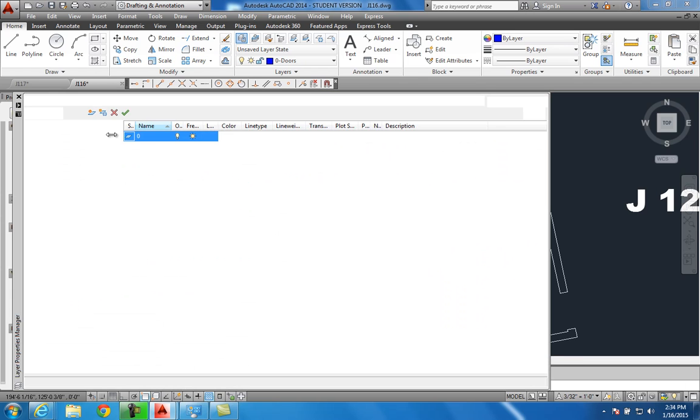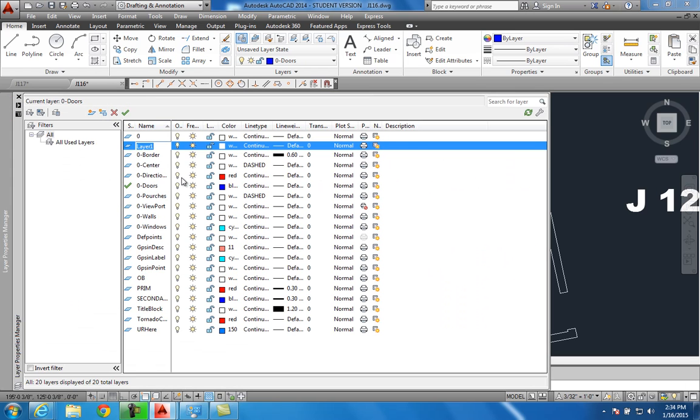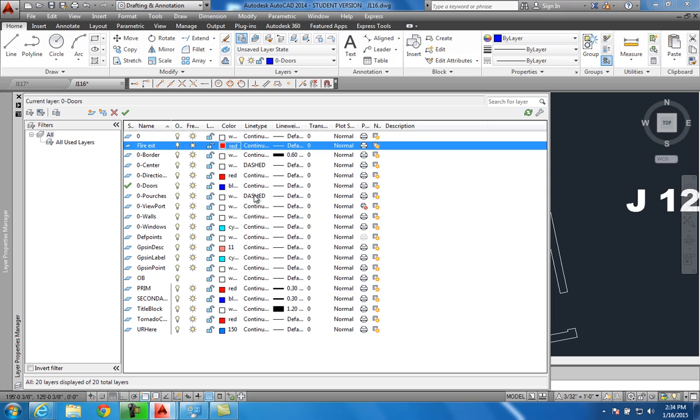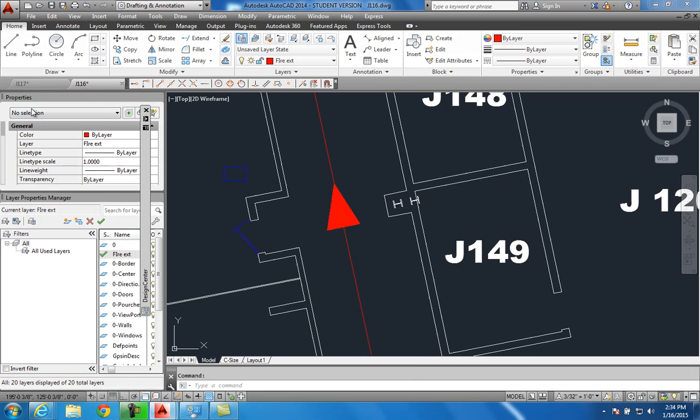Here it is, New. We'll call it fire extinguisher, and we'll make sure that's red, bright red. Okay, and the rest of it's totally fine. Make that current by clicking on your check mark, and we'll close that back out.